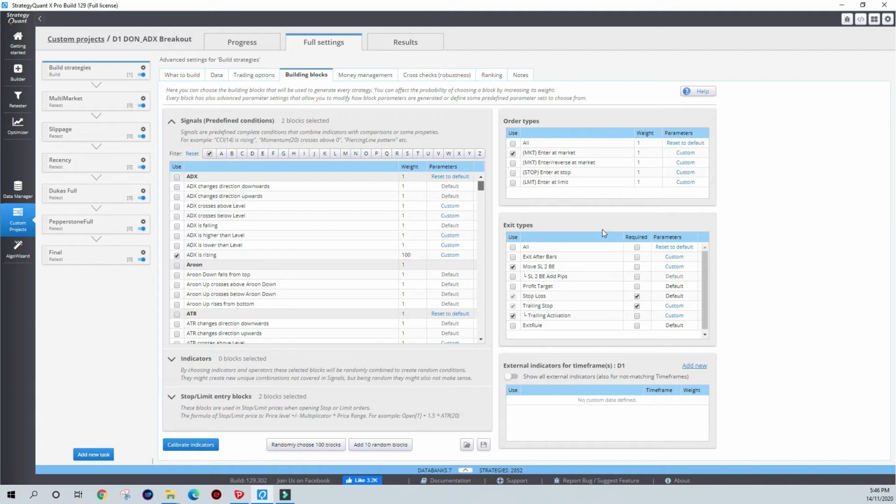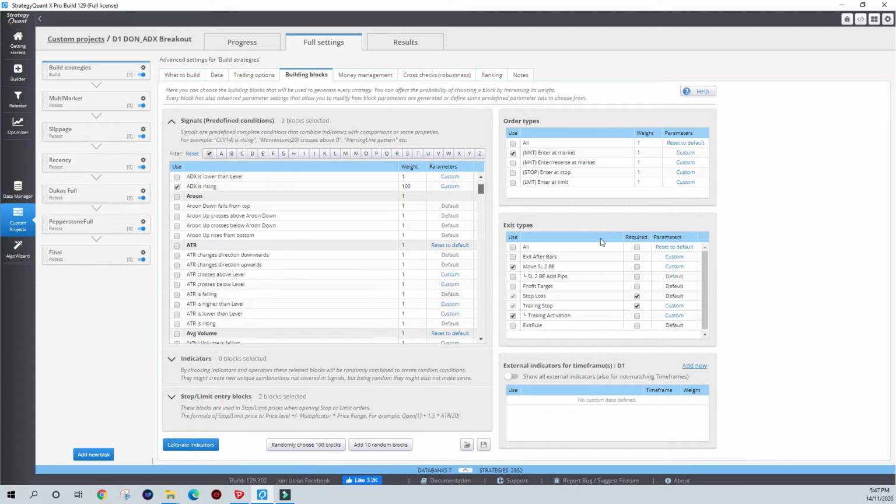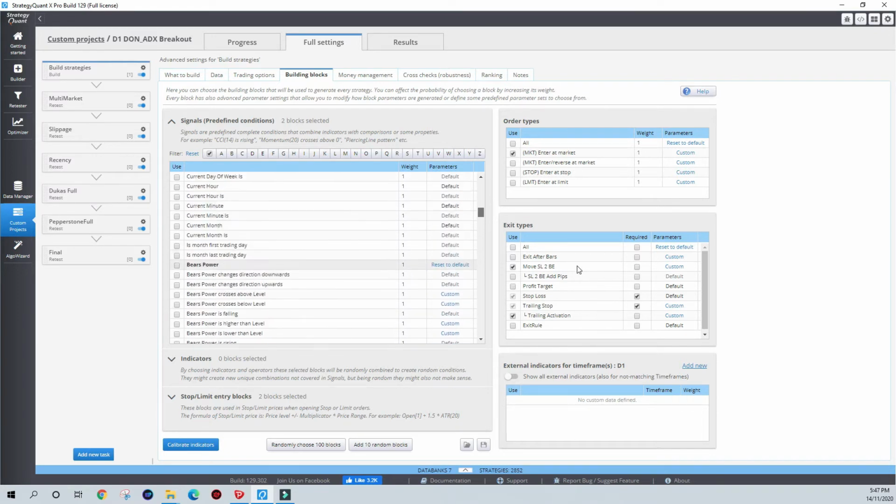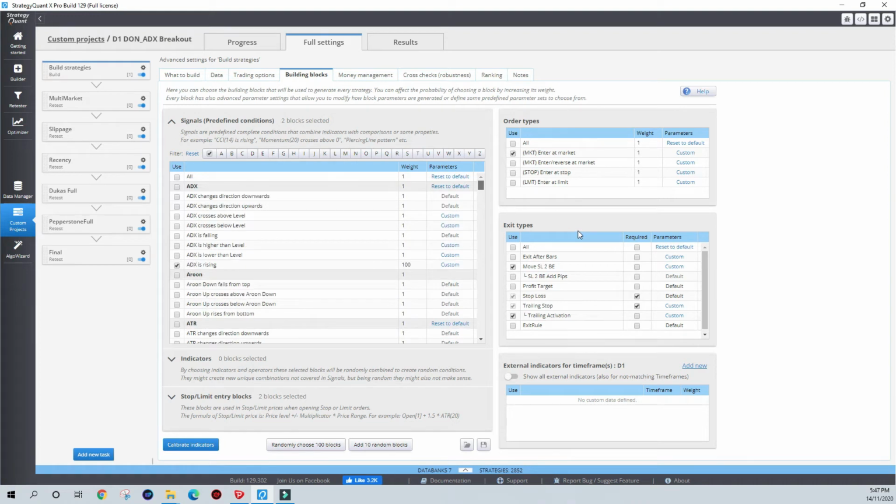So, as discussed previously, this particular workflow process we are currently describing is used to generate breakout strategies that we plan to ultimately incorporate into our diversified trend following portfolio. So the Building Blocks is the tab where we enforce breakout design principles into each solution that is generated. In a later video of this series, we will also be developing a workflow process for alternative trend following strategies, as opposed to these breakout methods, to further supplement the system diversification objectives of the entire portfolio. But for this particular workflow, we want to keep our focus directed towards breakout models only.